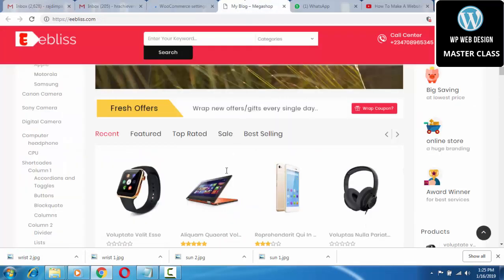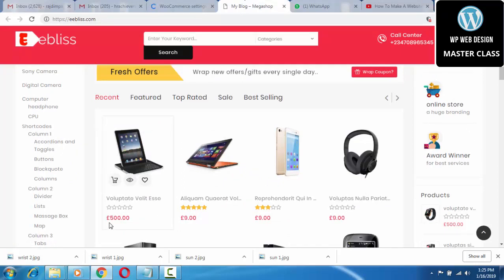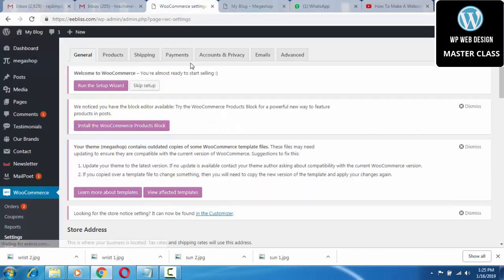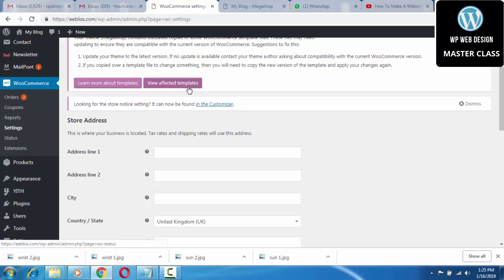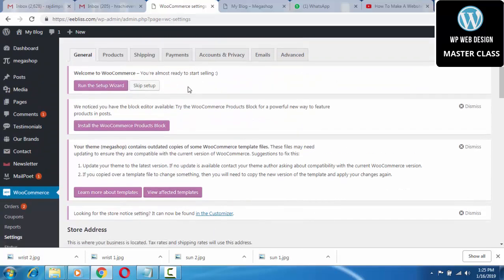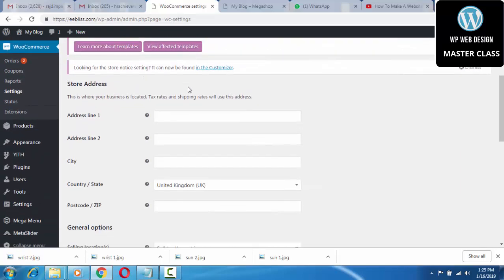You observe here that by default the price is quoted in pounds sterling. So now let's change it. You can change it to naira, you can change it to dollars, but the client I'm working on wants to start taking payment in dollars. But for the sake of this tutorial, so that you can see how possible things are, I'm going to actually use naira for this tutorial. So now let's pick an address. Let's say Allen Avenue.